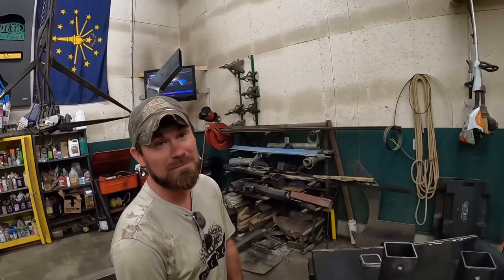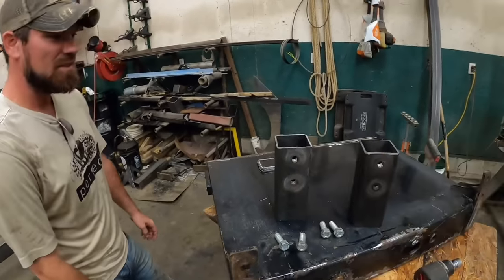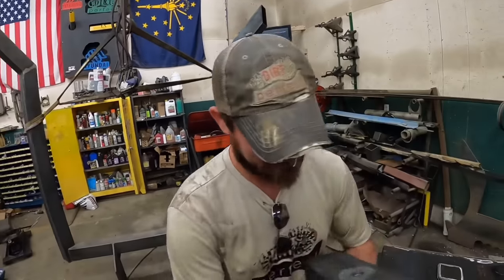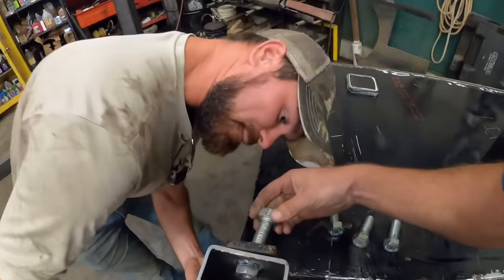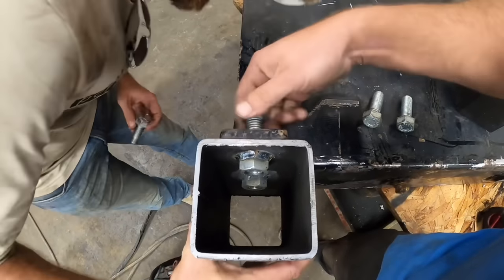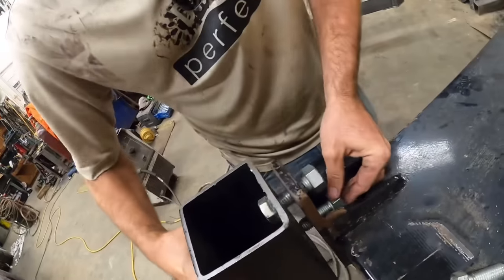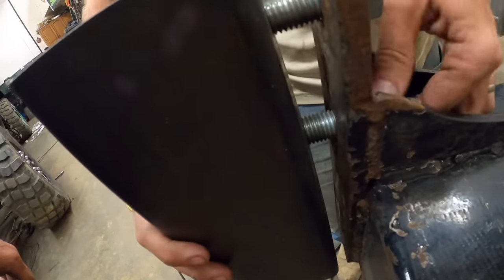And I don't even know what you're talking about. I didn't check if these holes line up with those holes. Well, we did mark them. Yeah, all right. I'd say we bolt, how are we looking? Well, one's gonna line up no matter what. Yep. What about the other one? This is gonna be the question mark. Oh, that's close. Close enough that if you start them out there, I think it'll go.